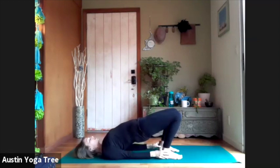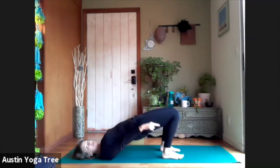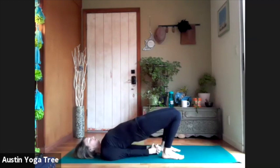Now you can try to walk your shoulder blades under a little bit more. Those of you that want to try to interweave your hands under your back, you may. But the whole time you're drawing the tops of your hips towards your knees, pressing down through the feet, weight into the shoulders. Try to take one more breath here.